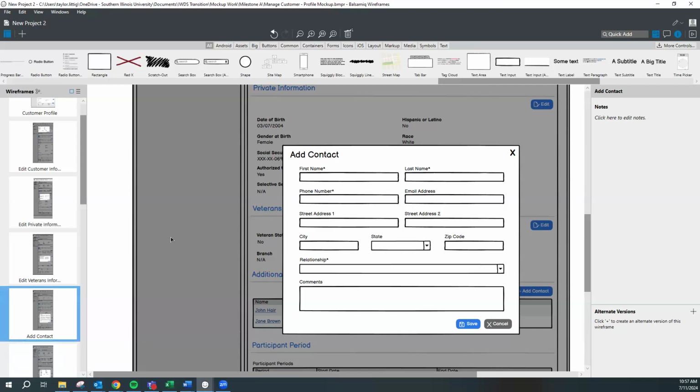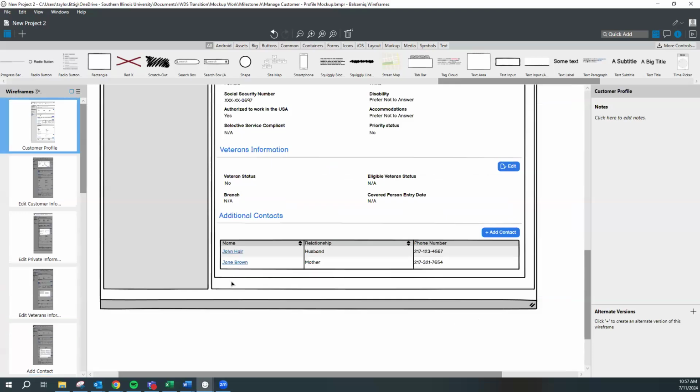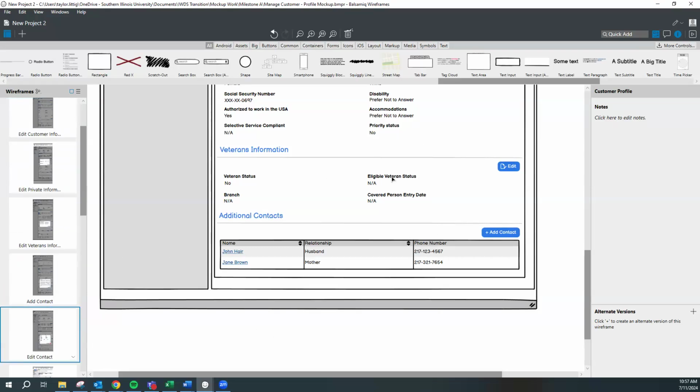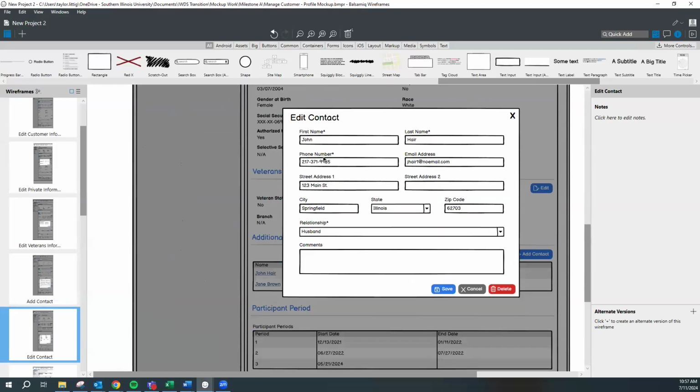So you would always be able to click. If you, for some reason, needed to look at John Hare's address, you could click the hyperlink and it would pull up a view of John Hare's information, which would have all of this filled out. So if you needed John Hare's email address or his actual address, you could view that from the edit view.